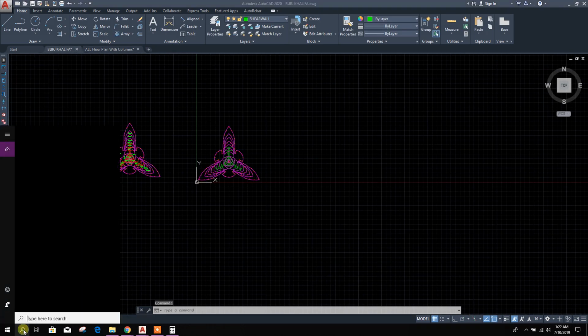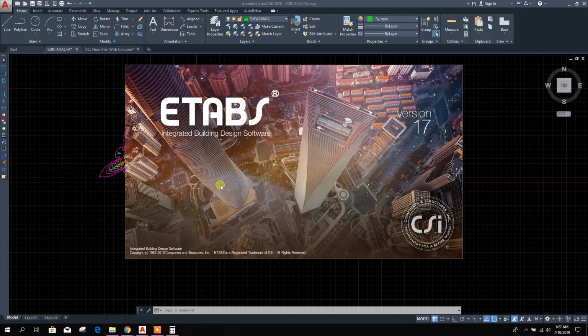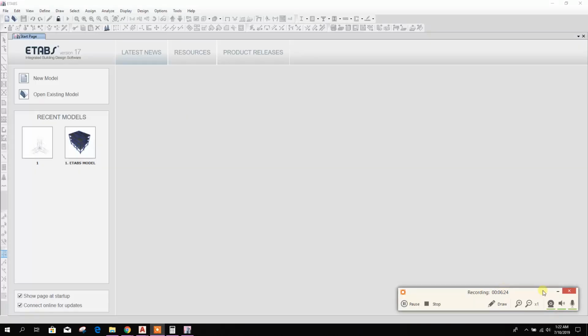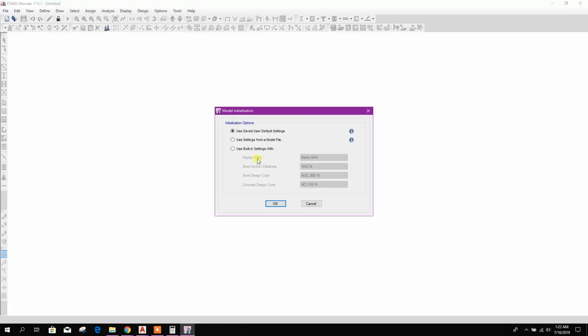Now open Etabs. Now go to new model, built-in. I will choose metric MKS because my drawing is in meter unit. Select this one, click on OK.